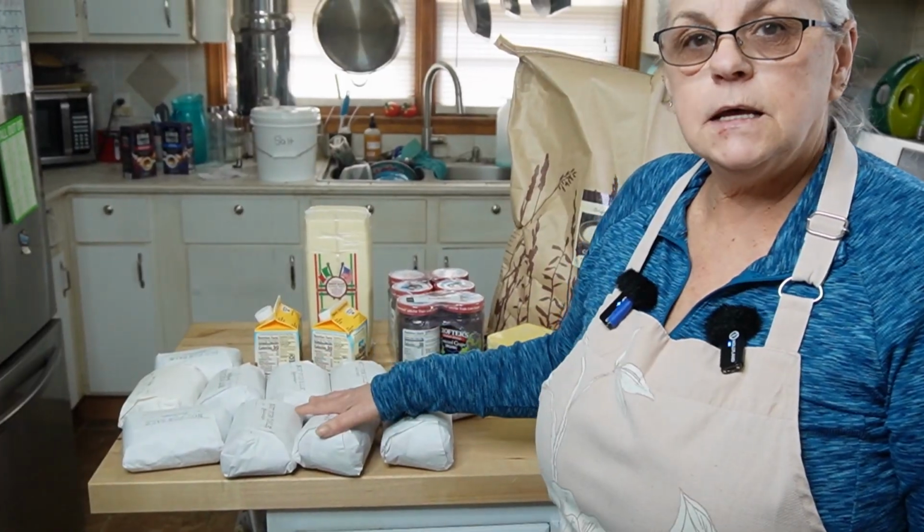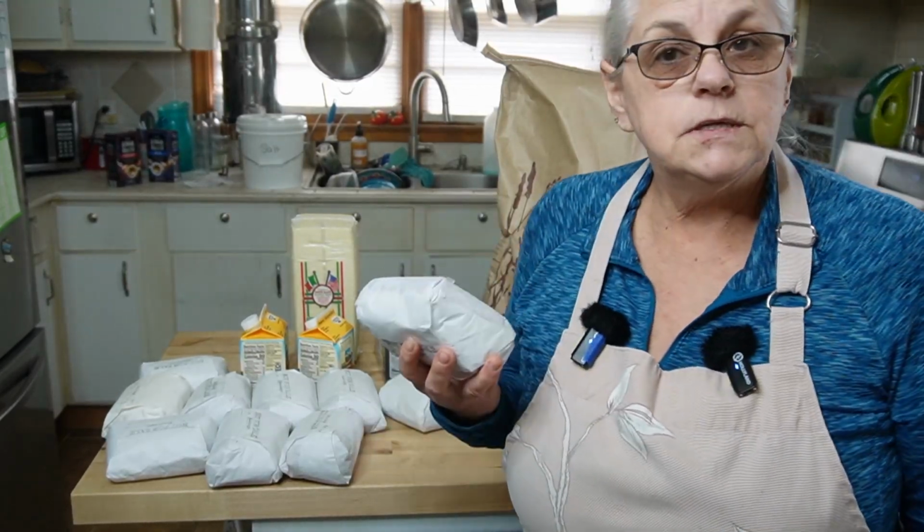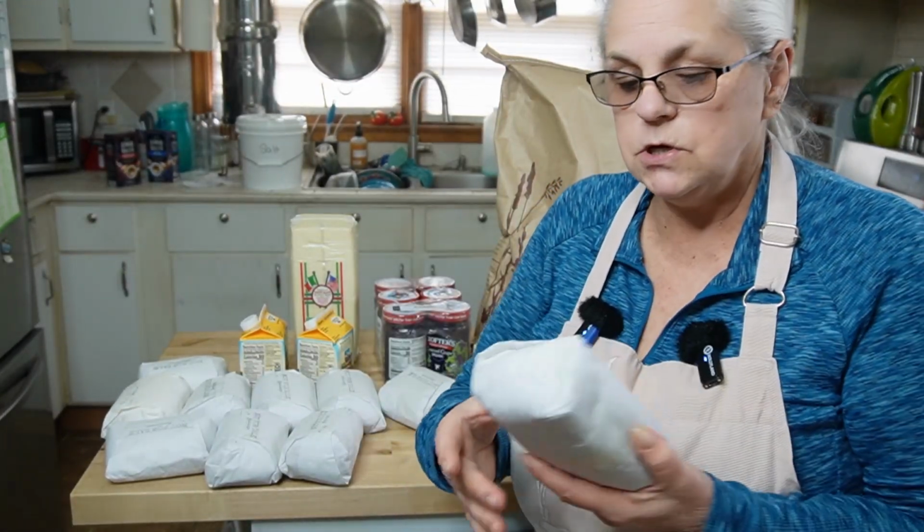And then she also contacted me about a local farm that she deals with that has ground beef, organic, grass-fed, grass-finished beef. They were $7 a pound. I compare that with the prices of the grocery stores in my area, and that, my family, is cheap. So I went ahead and picked up 10 pounds of ground beef for $70. We'll just keep this in the freezer until we're ready to use it.